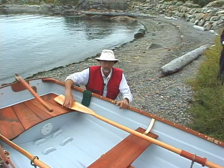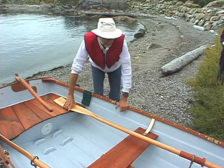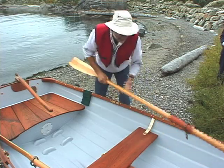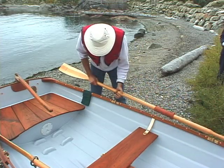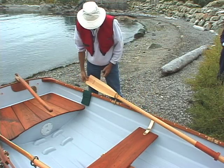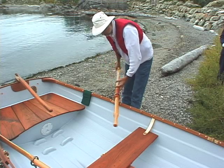Before heading out, set your oars up so that you can easily access them when you need to. Now you can just leave them lying in the boat like so, or what I prefer to do is to put an oarlock in and set the oar like this, and then all you have to do is pull the oar out and you can row.